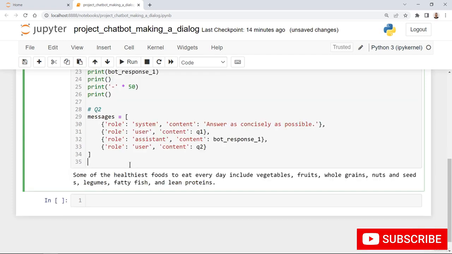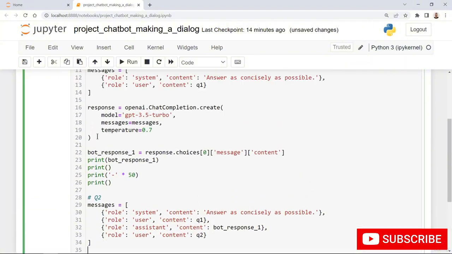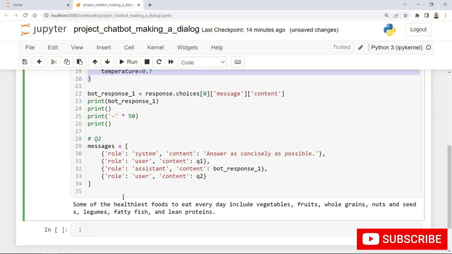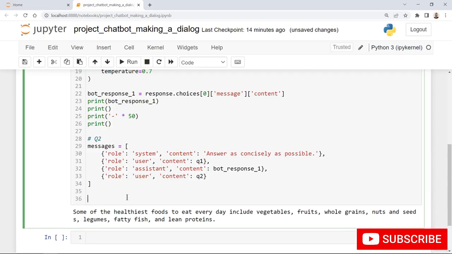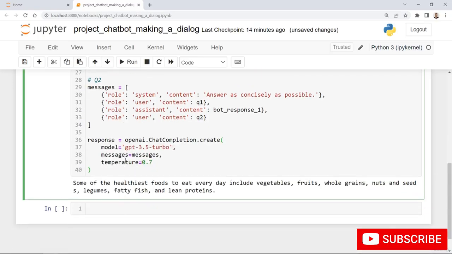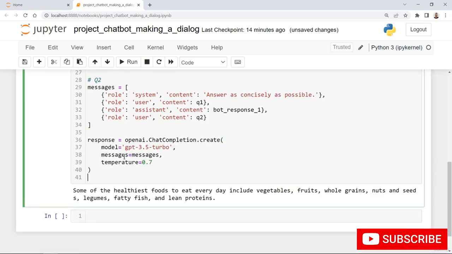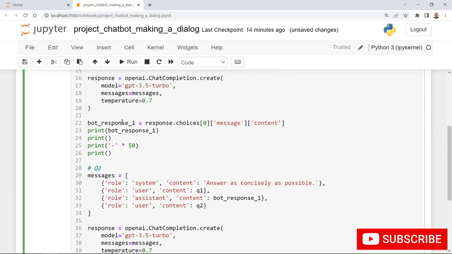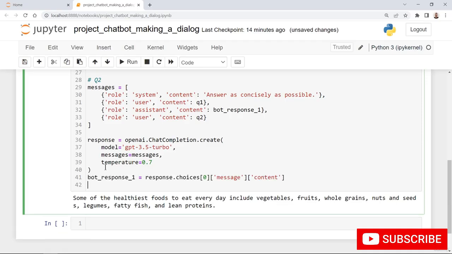And I'm making the API call for the second question. And I'm saving the answer into another variable. It will be bot_response_2, and I'm printing it.